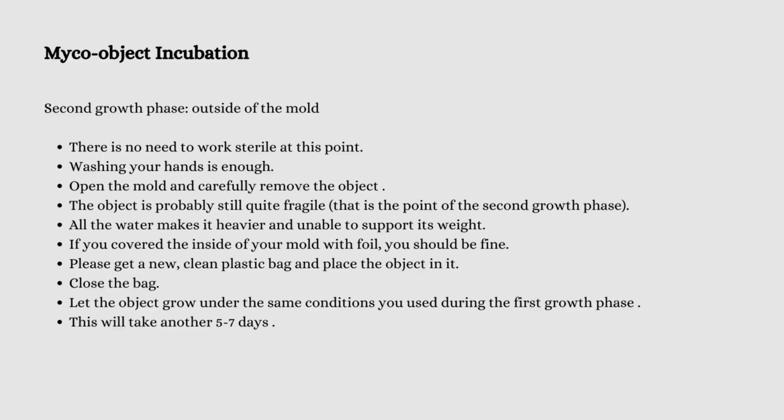So the second growth phase, as I mentioned, is growing outside of the mold to get a membrane or skin of mycelium growing on those places that were touching your mold. There is no need to work in a sterile environment at this point. The mycelium is very healthy and strong, and manipulating it with some gloves is sufficient.